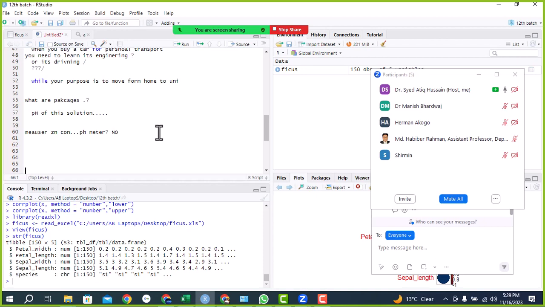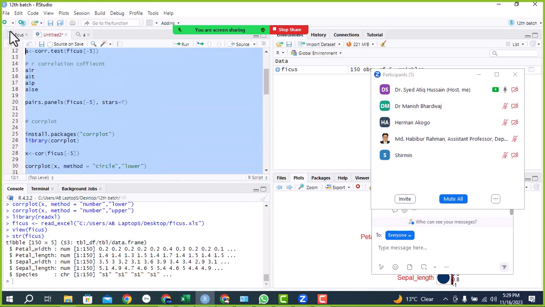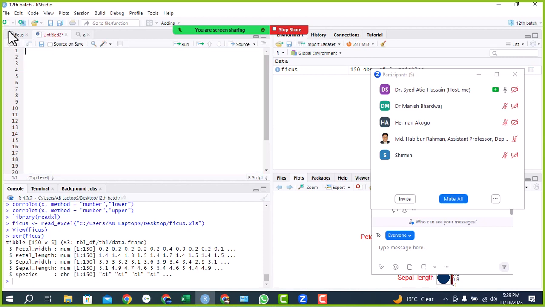Similarly in R there are different instruments which are used for a specific purpose, like a microscope is used for a specific purpose, a thermometer is used for a specific purpose, a spectrophotometer is used for a specific purpose, PCR is used for a specific purpose. Similarly in R different instruments are available for different purposes. Each purpose has its own package, its own instruments.